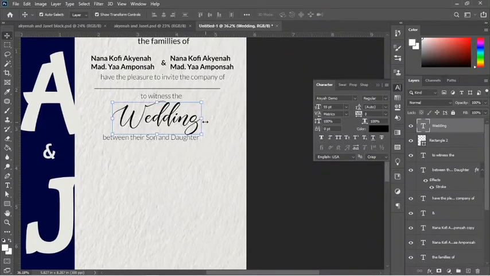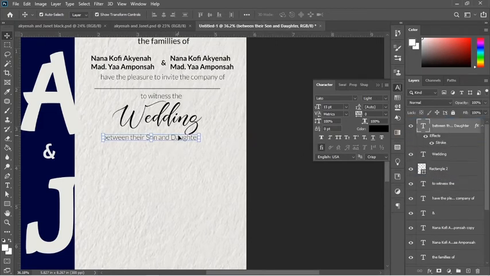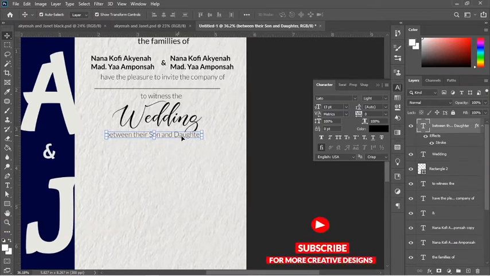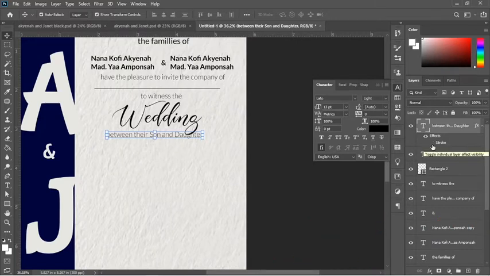I'll make sure that "between" is on top of the wedding, and I'll move "between" upwards so that you see that without the stroke, the chain is almost covering the daughter. So adding the stroke makes it perfect.